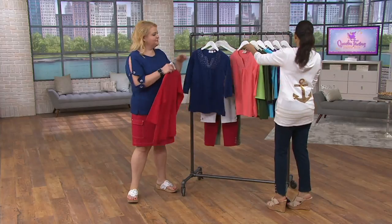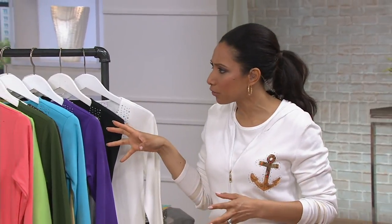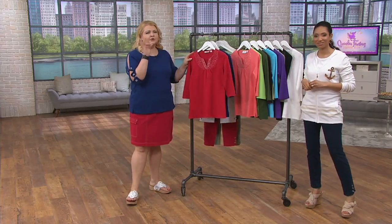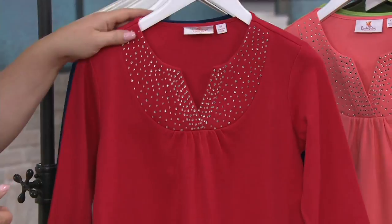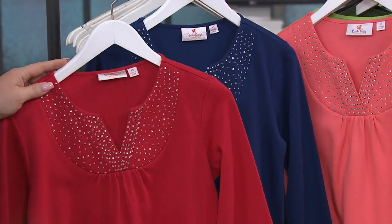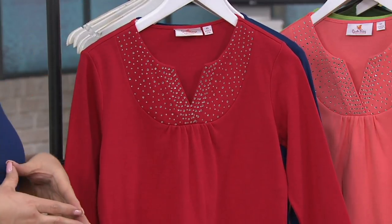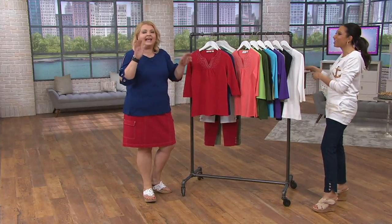This is on Easy Pay — three easy payments of $16.66 whether you're using the Q card or a major credit card. This is our only twofer of this kind in the show. Our sets of two are hugely popular because when women love something, we usually want it in multiples. I just got a shipment of a pair of shoes I've ordered four times over because I wear them out — we want multiples. I ordered a shoe I've worn out and I'm going to keep ordering them until I can't find them anymore.